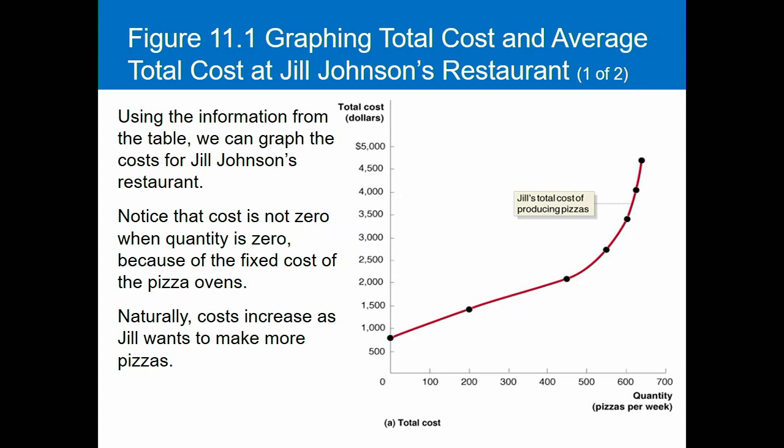So going from 0 workers to 1 worker gets you, what, 240 pizzas? For not a big increase in cost. But then when we go from the last one, what, 5 workers to 6 workers, it's a pretty large increase in cost and very few pizzas she's getting back for it. This is an important concept that we're going to need to remember going forward.